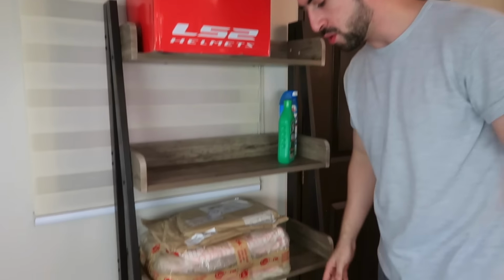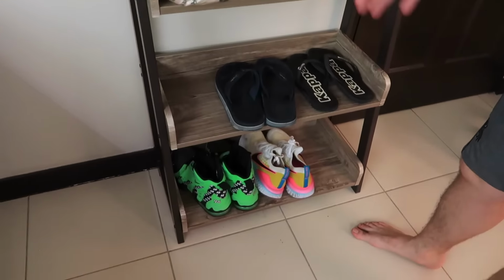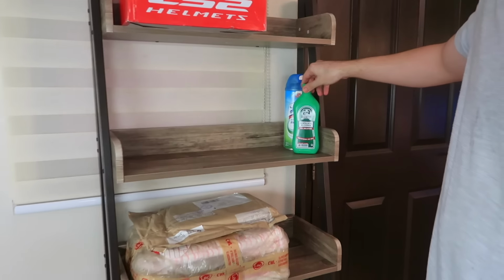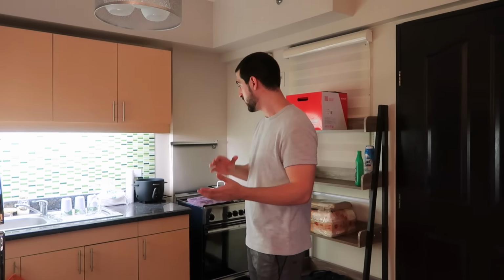I put this near the door kasi I put my slippers, my shoes, and everything, you know, aside from sanitizing before entering the house. Now, let me show you a tour of our kitchen here. So guys, our kitchen is not that big. It's just a cozy and it's just a small kitchen, compared to my newly renovated house that I'll show you guys what I did and how big my kitchen is.